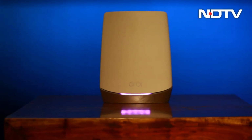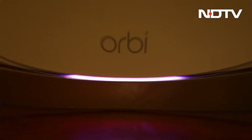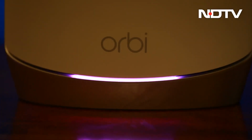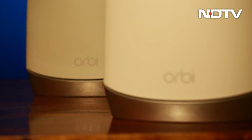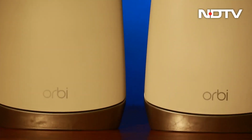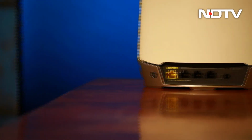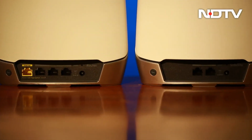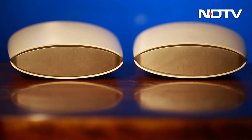As Wi-Fi becomes an absolute necessity in a home, mesh Wi-Fi systems are gaining more prominence. And we got our hands on one of the more capable and expensive mesh Wi-Fi systems from Netgear, called the Netgear Orbi WiFi 6 RBK752. We got the 2-pack with a satellite and a router. It is priced high, but it is also meant to be much more secure and dependable when it comes to maintaining larger coverage with a speedy connection.